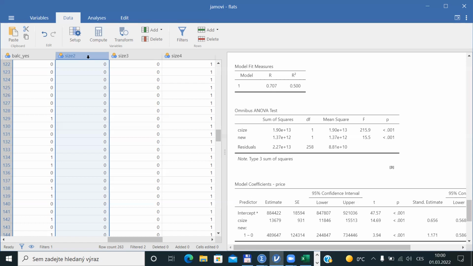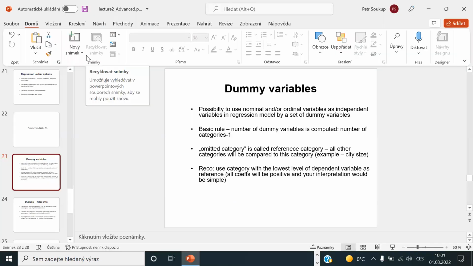Only if we omit some more dummy variables from the computation, then the base for the comparison, the reference category, will change. We will discuss it in a few minutes. So that's, I would say, the theory about dummy variables.